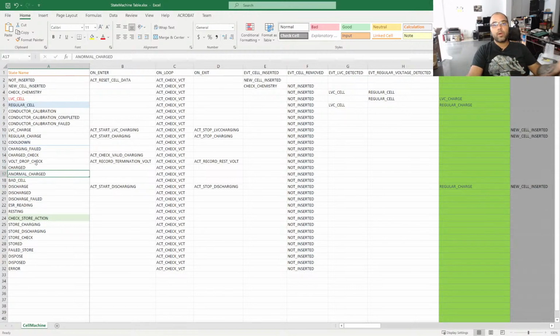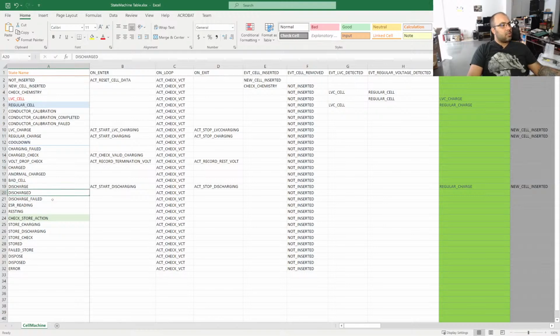So you know that, okay, this cell got charged, but something was wrong with it. It didn't run into the full charging curve that's implemented into the IC, which is constant current, then goes into the constant voltage, and the current drops until you go under 150 milliamps to finish the charging.